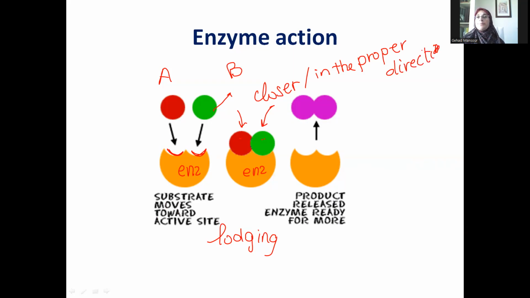That's why the enzyme diminishes the activation energy, because it allowed collision of the molecules in the proper direction without being forced to give them energy. What does the enzyme do to achieve this? Just by approximating them together, getting them in close proximity to each other, in the proper direction, so that they can collide. Once they collide, if they are liable to react with each other, then they would give the product.